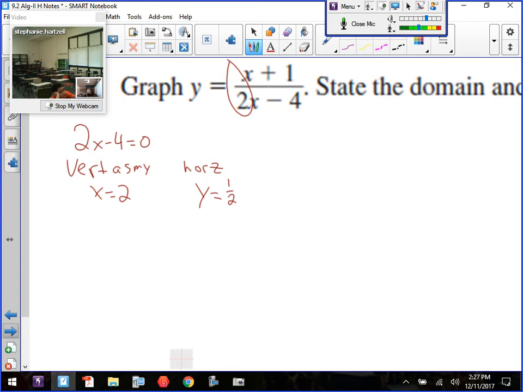Remember, the horizontal asymptote for this will always be at y equals a over c. Just the coefficients. It'll always be that, because that's the way that this form looks. Think of it as like when we have linear forms here. So you start by plotting it then.